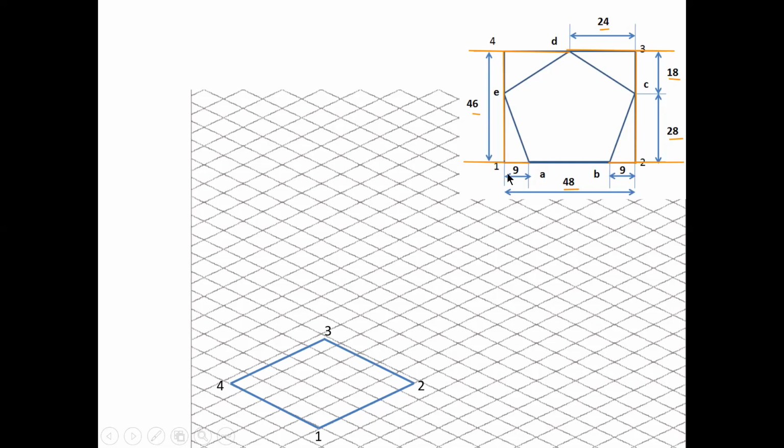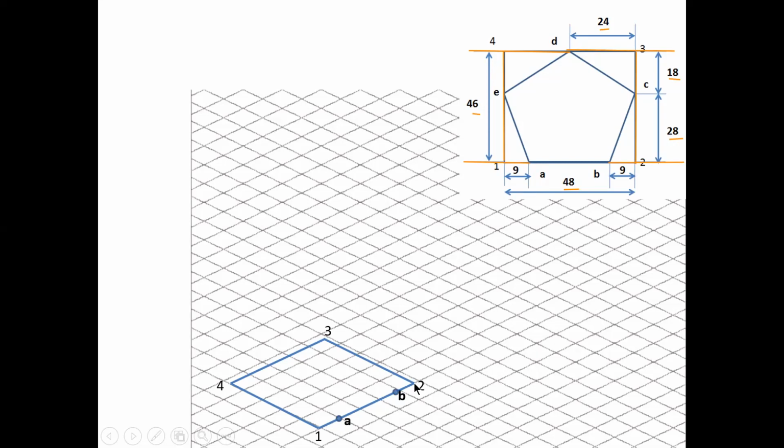Now we can observe from 1 to 2, we have 2 points. One is A and one is B. For that purpose, I'll see the value here, 9. So A is located from 1 at a distance of 9. So in the first box, a little less, you need to mark the point as A. Not exactly on the line, less than that, because it is 9, not 10. Similarly, from 2, mark B.